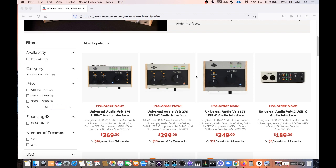First off, Universal Audio creates the Apollo Twin series, which can come all the way from 2 channels to 8 channels. There's many different ranges, and these interfaces start at $500 to $3,000 depending on how many channels you need, and they come with DSP chips that house Universal Audio plugins. Now, for beginners, some of this can be pretty advanced. I don't really feel like an Apollo is the best place for most people to start. Usually they should start with an interface that's a little bit cheaper and doesn't have all these features. This interface kind of fits that bill.